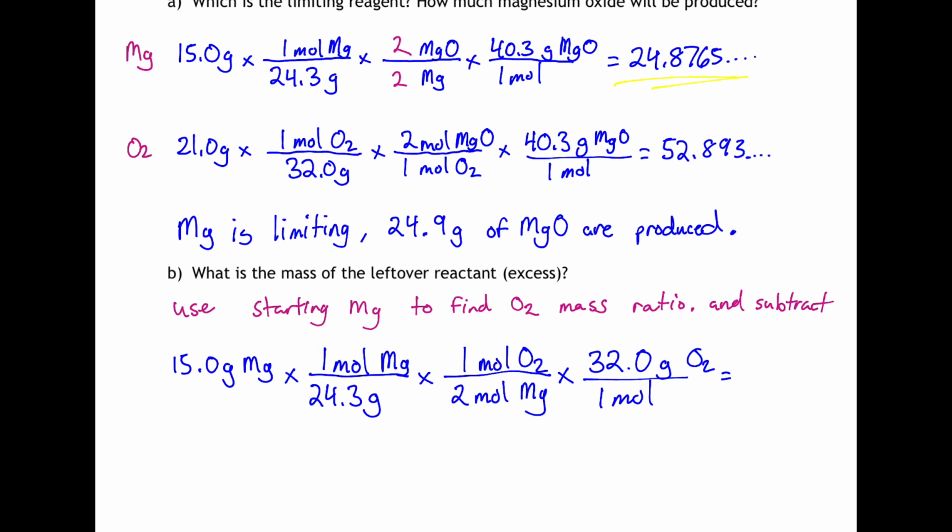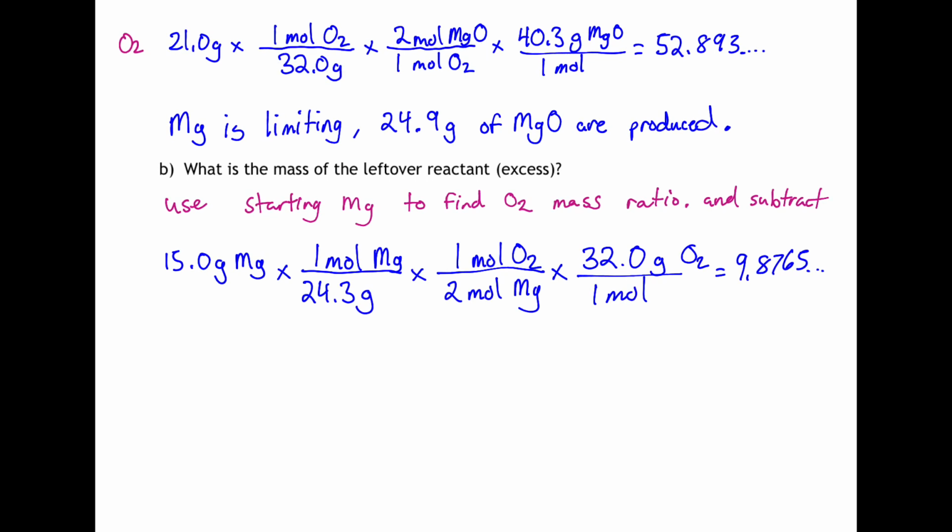So let's do a little bit of math. 15 divided by 24.3 equals, divided by 2 times 32. 987. So we're going to get 9.8765. Wow, that's kind of fun. 987654321 is the decimal you get out of that. That's crazy. I'm sure that's important for some reason.